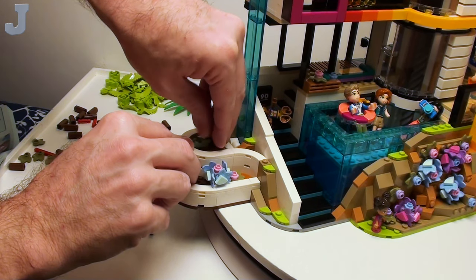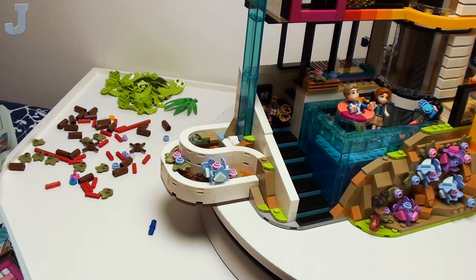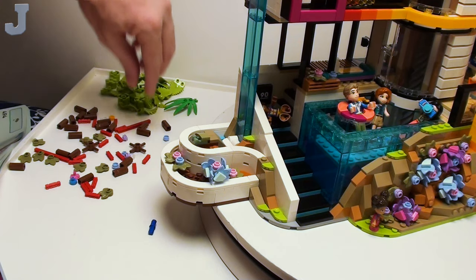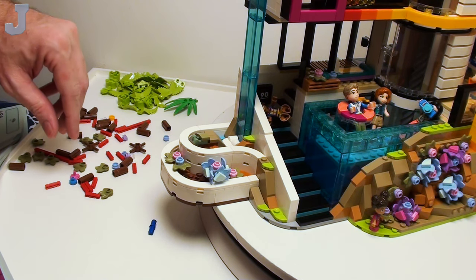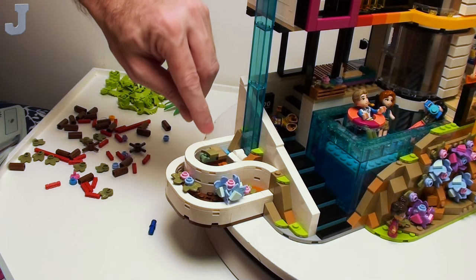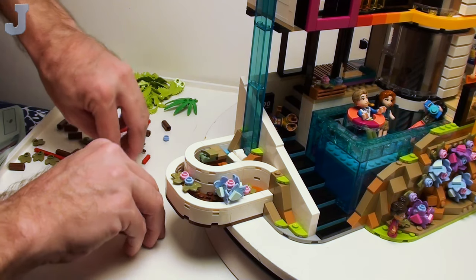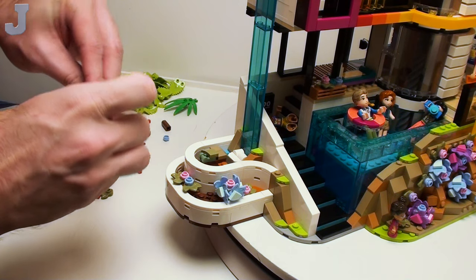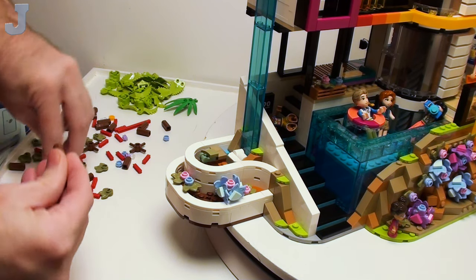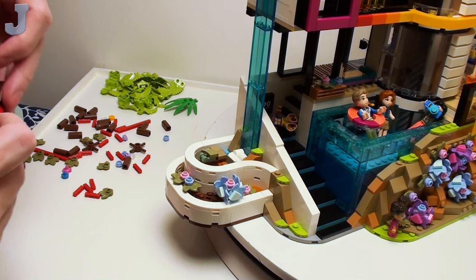Okay, now we're starting to build a tree here. There's not a whole lot left. It's just tree pieces. What you see here is what we have. And there's not a whole lot. Remember that cross axle, that brick with the cross hole? It's right back in there. And I guarantee you, that's probably where the tree is going to get attached. You know what I mean? That's going to be where the tree is going to go.